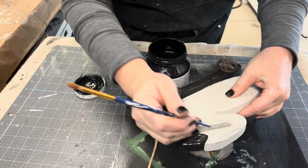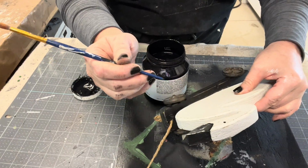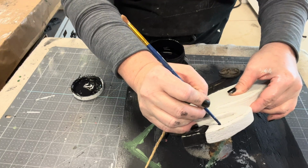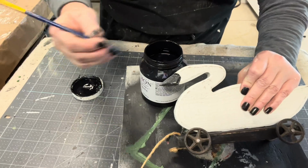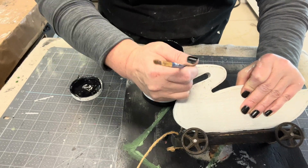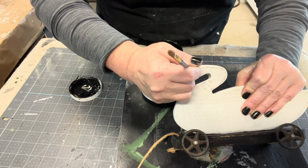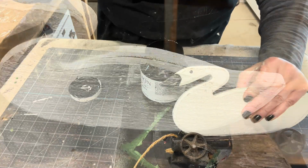But I do need to go back in and give him an eye back, so I'm just using the end of a paintbrush, just a little dot, trying to guesstimate on the shape of the head where that would be. I think my eyeballs kind of got bigger than the original eyeballs, but it is what it is. And then after they dry, I'll just sand them a little bit.